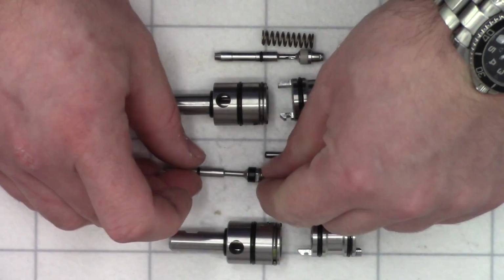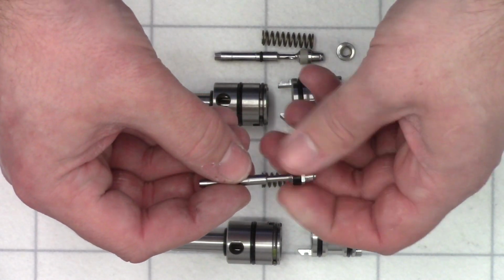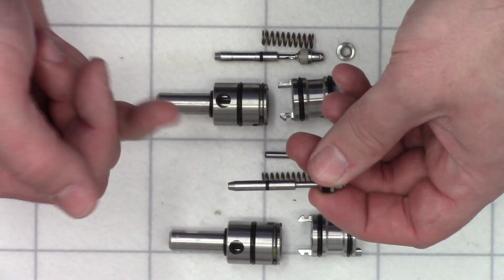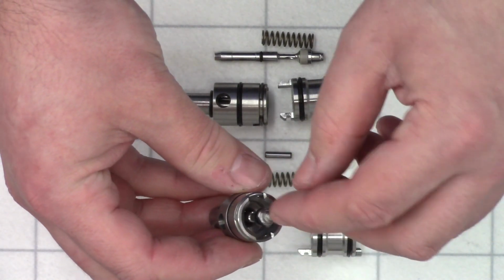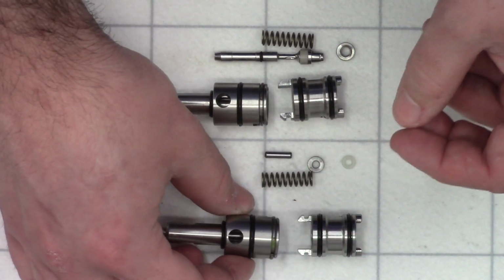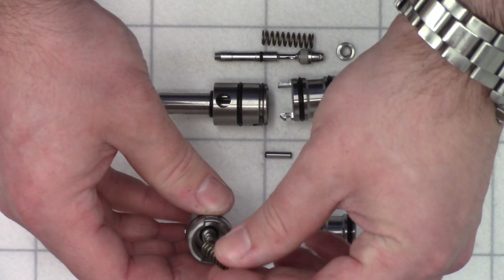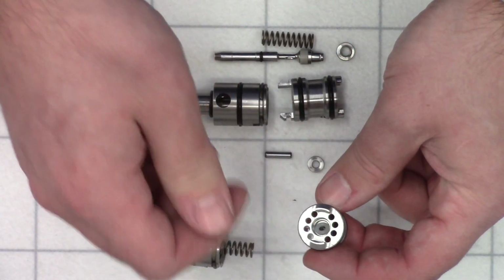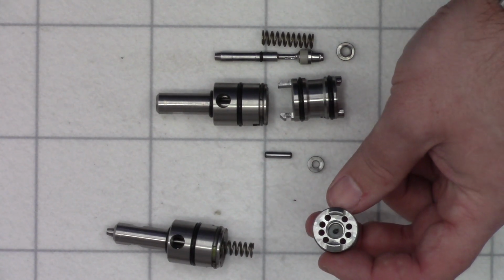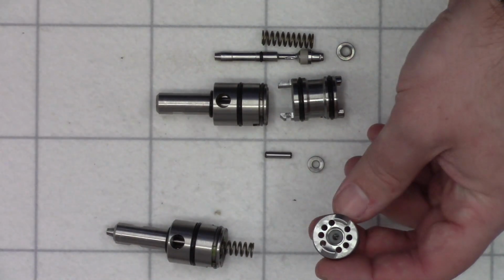But the valves themselves are very easy to assemble, so I'll just assemble the older one and the newer one so you can see exactly how it works. Small amount of silicone grease on this O-ring here. It goes in the bore like so. The spring goes on the back. The O-ring goes in the hole there. And we're just going to seat that using a 5mm Allen key, like so.